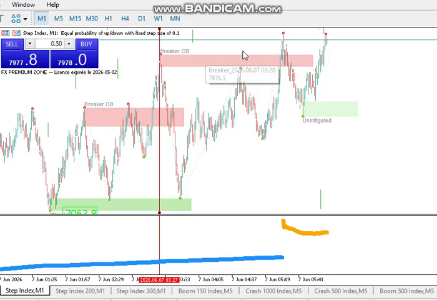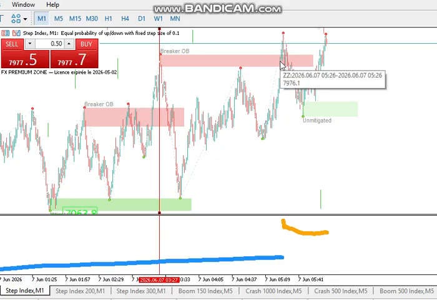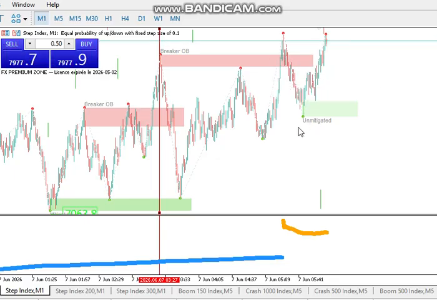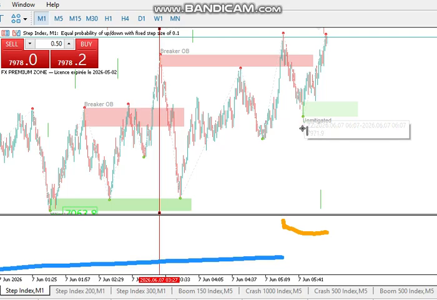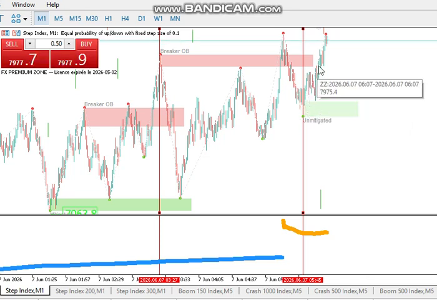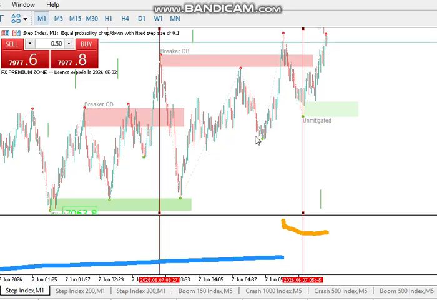So now you can see this particular level turned to breaker OB. Once it turns to breaker OB, what you are going to be looking for next is your mitigated level or unmitigated level. You can see another unmitigated level here. You can see this is another confirmation for us that this particular breaker OB has given us a confirmation of trend here. And this tells us that we are going on an uptrend. You can see what happened here. The market came back and it went on a massive uptrend. That is how to use this perfect indicator, guys.